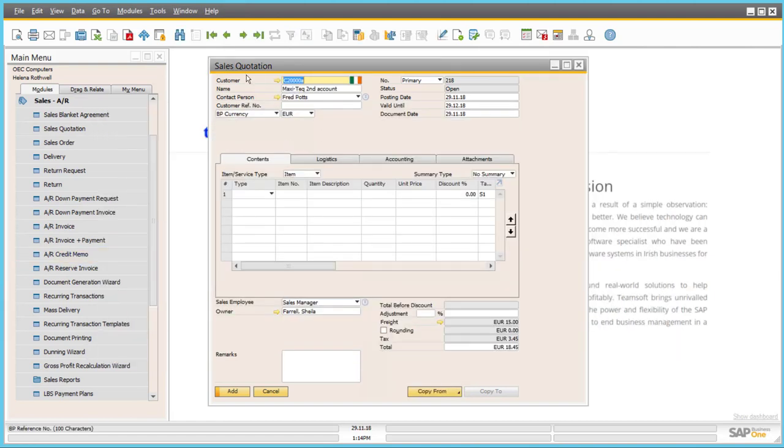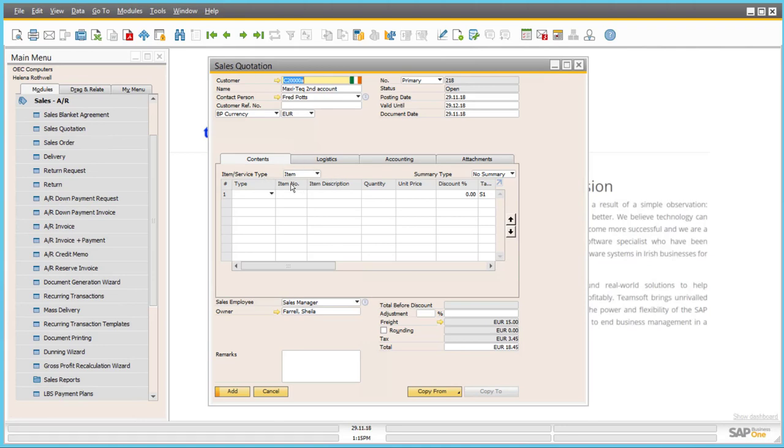You're starting to notice that all of these document areas look very alike. They all tend to have the customer information and name up on the top, the posting date and due date information over here, and the center area seems similar for each of them. They also mostly have copy to or copy from features down at the bottom. And while this is our sales quotation, it's very similar to what would have happened on the purchase side.